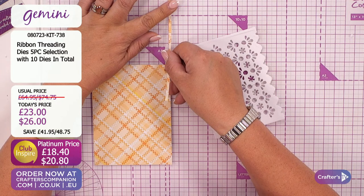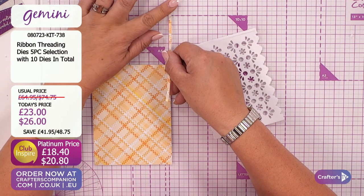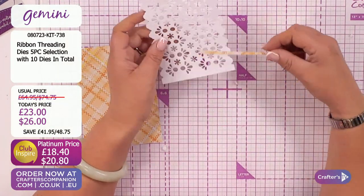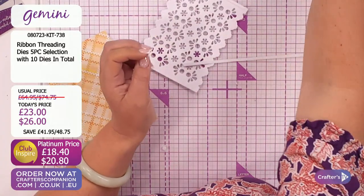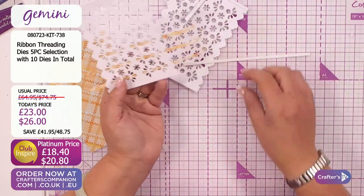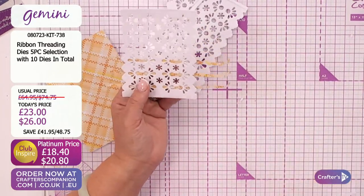2 mil? Yeah, they are small. They are like an eighth of an inch. They're very, very tiny. Because I wanted to thread them through this here. So I've already started it over here, so you can see what I'm doing along here. And I just thought it was quite pretty and quite light to do.